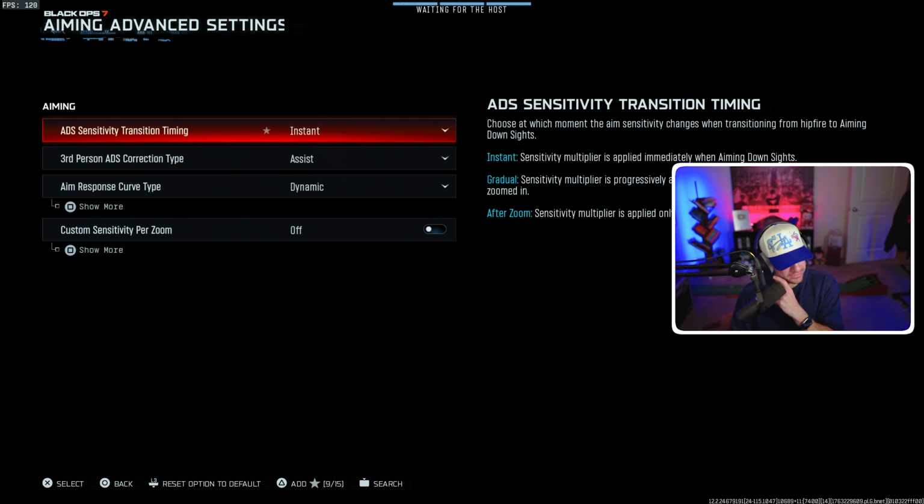Aiming advanced settings, there are some important ones here, with this one being specific. You want this ADS sensitivity transition timing to be on instant and not gradual. If you have it on gradual, it's going to feel very clunky.